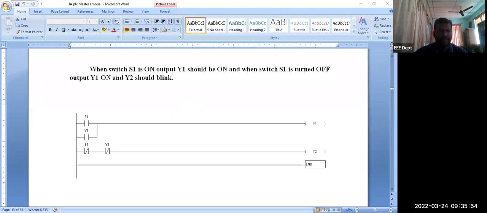Okay, and compile the system. Finally we have to compile the system and will be there. So going to online mode of operation. So please wait, before that I have to simulate the system. After that you have to go to online mode of operation.